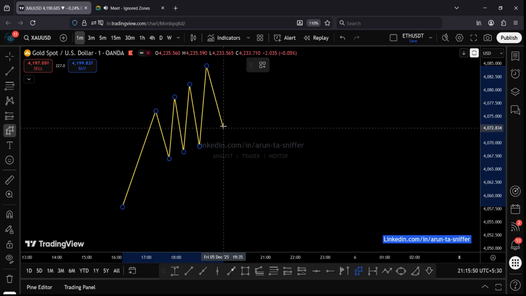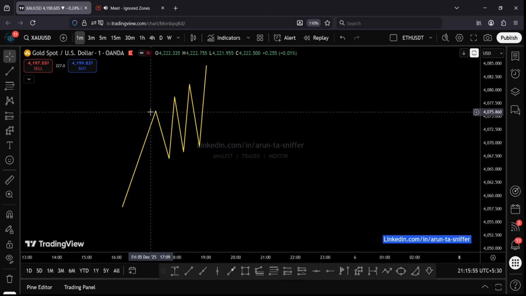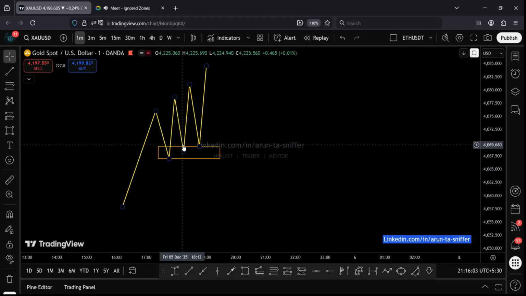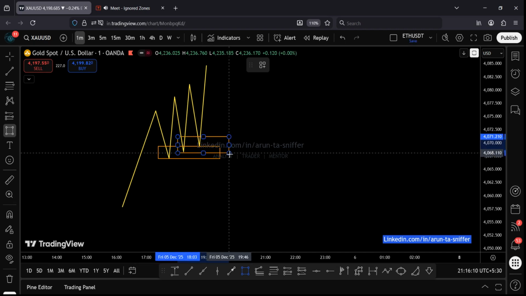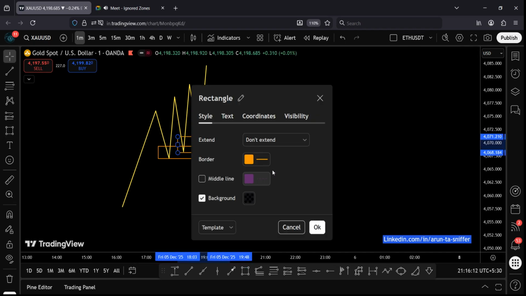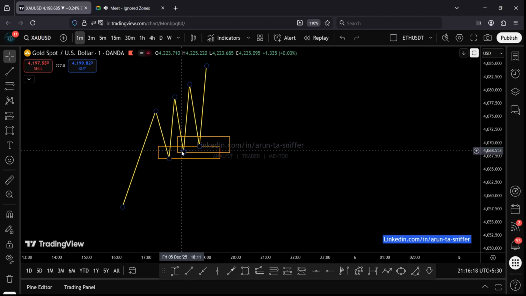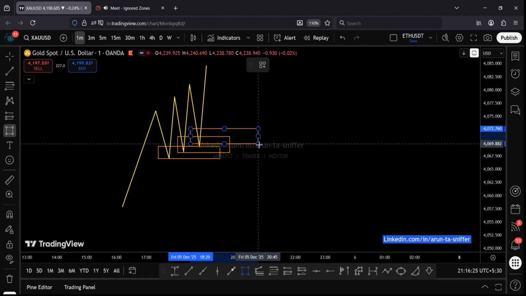What ideally should happen, what is happening here: price goes up, makes a high, comes back, this is the demand. Price comes back, reacts to this demand, takes the orders of this zone, which is transferred to this floor now. So our demand is here. Price goes up, comes down again, takes the demand of this zone, goes back up again. So orders are transferred to this area.